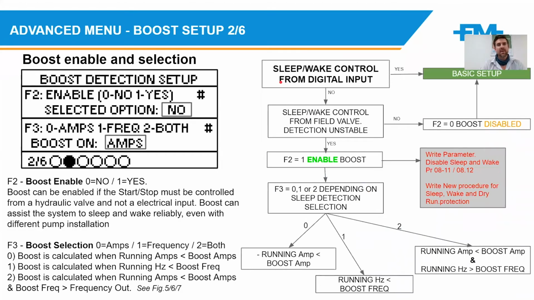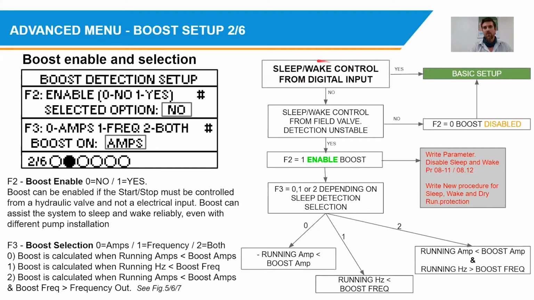So the second page on the advanced menu is to activate this boost setup, yes or no. Let's move this up a bit. I've made this timing chart to kind of guide us to when is boost needed. When do we need to have this advanced feature enabled or not?